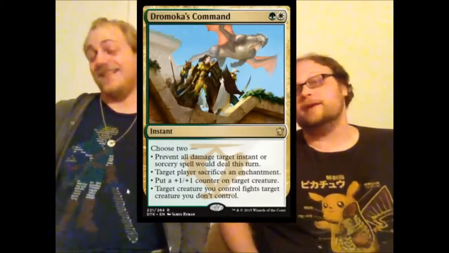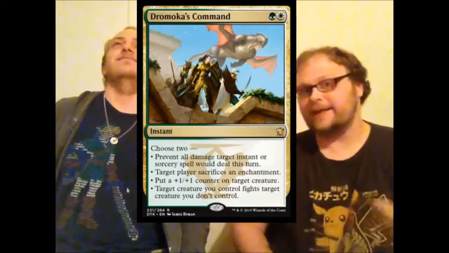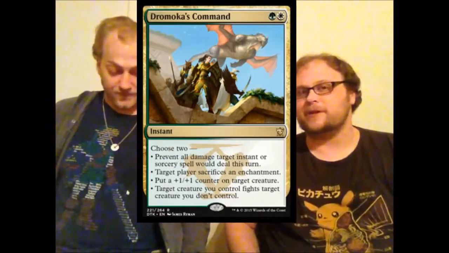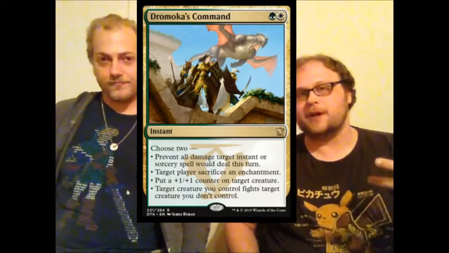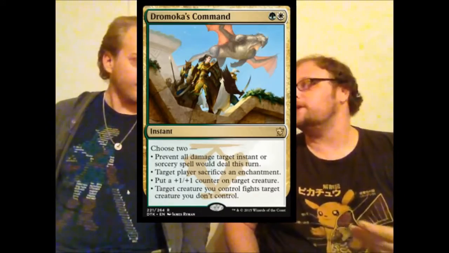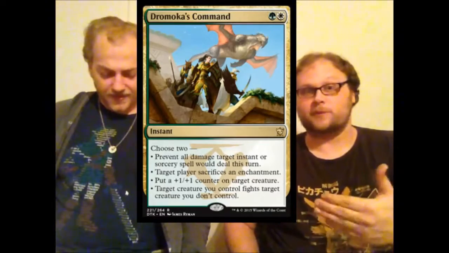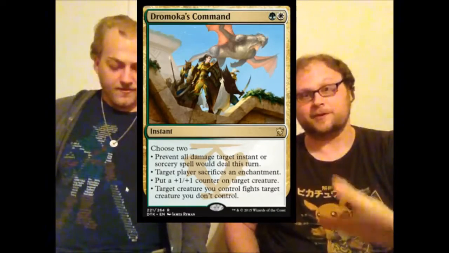This is Dromoka's Command, and by the way, I was talking about your 2-mana instant speed commands. This does lots of cool stuff. In my spoiler video, I talked about the last 2 modes being the ones I'm going to use the most often. We don't see much instant speed fight. Pit Fight was pretty good, but it didn't give you the +1/+1 counter. That is incredibly relevant, in case you don't know.